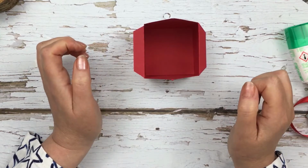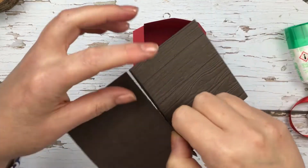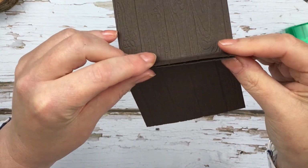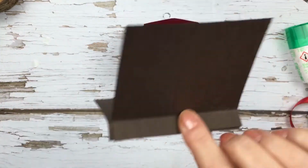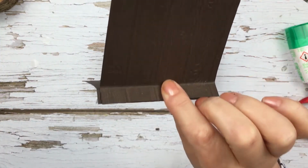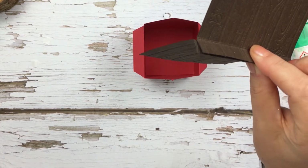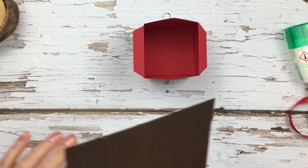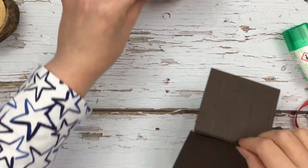So now what we've got to do is we've got to stick these pieces onto here. And I have tried doing this so many different ways, and I've found that using a peg is the quickest and easiest way of doing this. If only I knew where my peg was. Hiding under the papers. That's where my peg was.